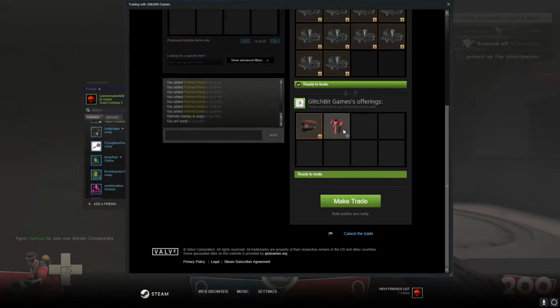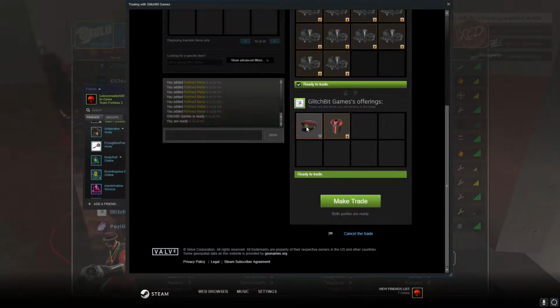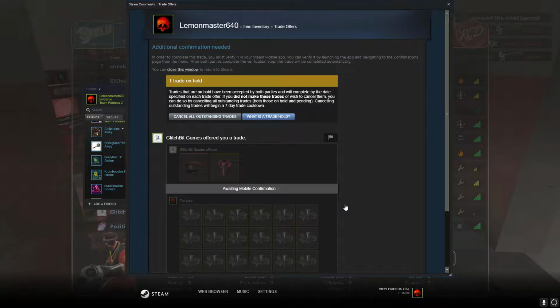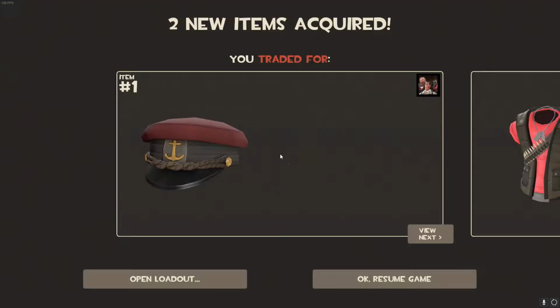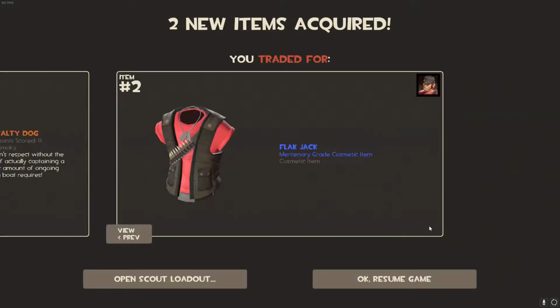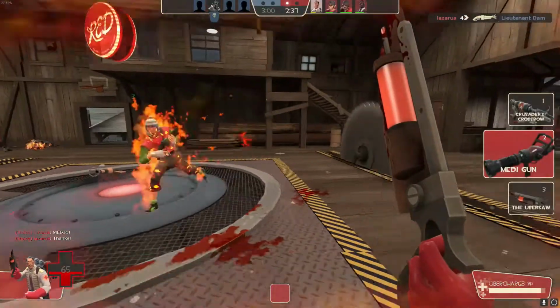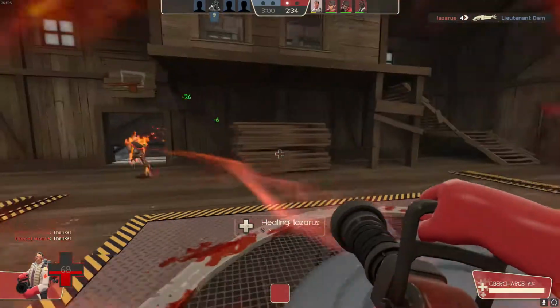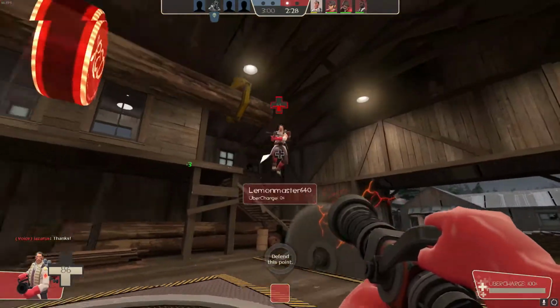So this next trade that I made was actually really good. I joined a server the next day after making that last trade, and I found a guy that was advertising in the voice chat about how he had a strange salty dog and a flakjack that he was selling for 22 ref. After realizing how good that deal was, I traded him, and I gave him the 22 ref, and then I later sold the strange salty dog for 21.77 ref, and then the flakjack for 10.88. And that was a big profit for that. That was a really good trade that I made. I don't know if that guy just wanted to get rid of those items fast or something, but that was a really good trade.